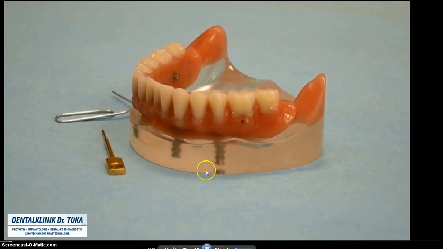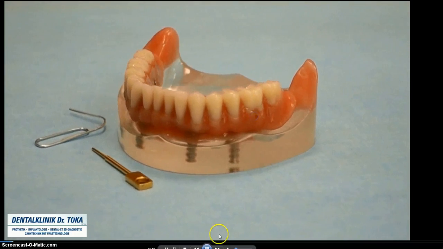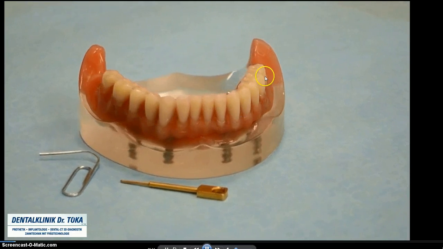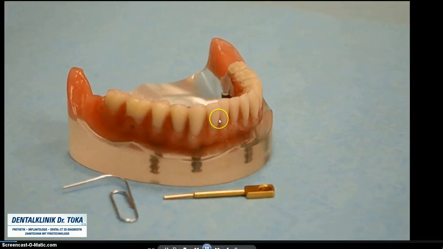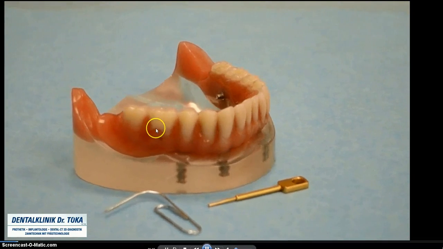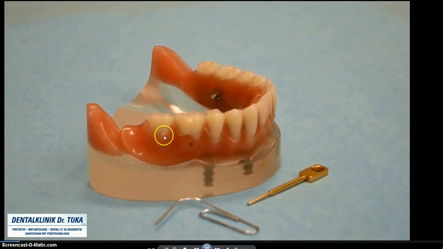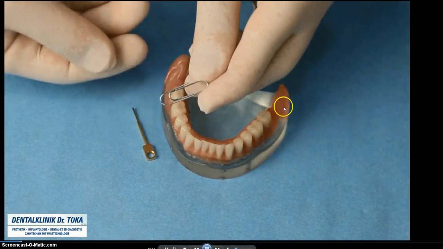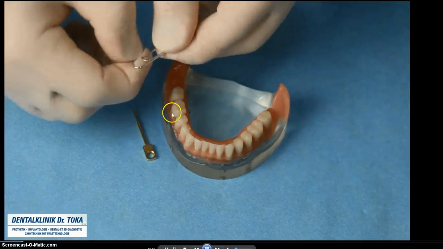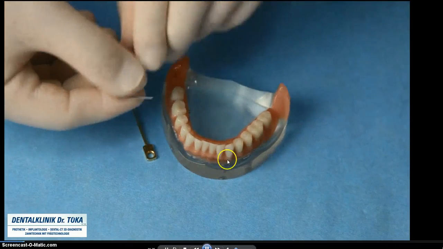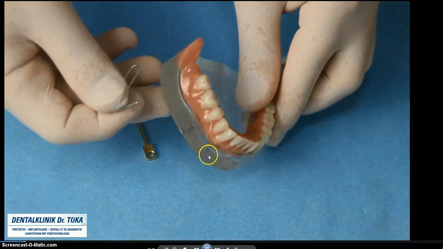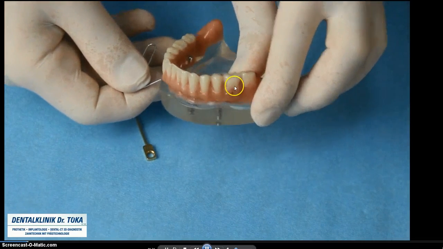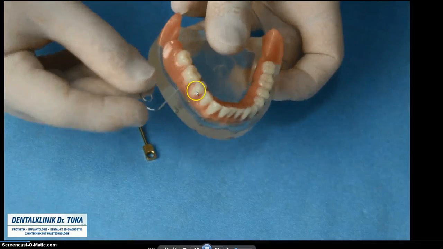This is the denture you will get. Okay, this little thing here is the hole where the key is put in, and this is how the denture looks. So you have perfect, beautiful teeth. You can even choose the color and shape just as you like. And because you have already lost some of the bone and the gum because of the periodontitis, here you can see with this pink color we can even replace the gum that has been lost. So we do not have to create very long teeth, but we can create artificial gum as well.